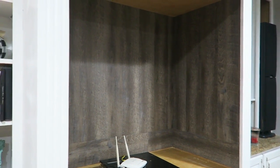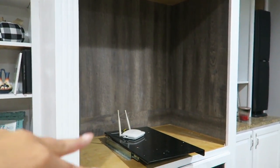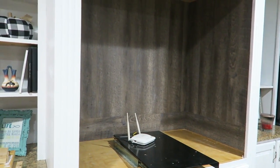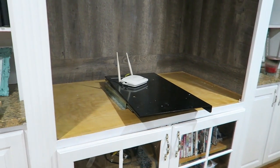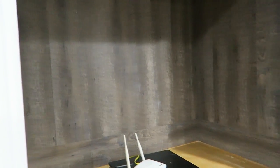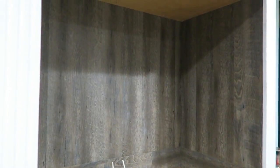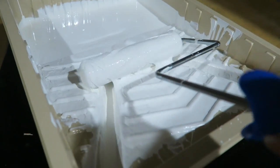Hey guys, it is all finished! I'm so excited to be done with that, and I absolutely love the contrast of the white with that wood tone. Now I just need to paint this other yellow section so it'll all look good. I am so super excited — it looks so incredibly good. I cannot wait to see what the TV looks like in there with all this.